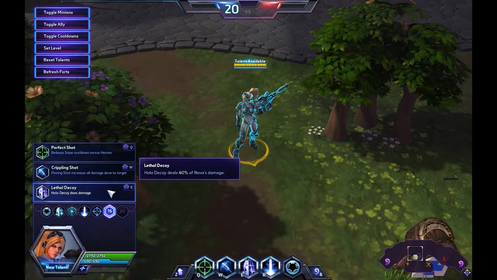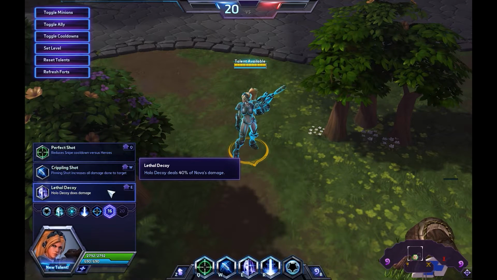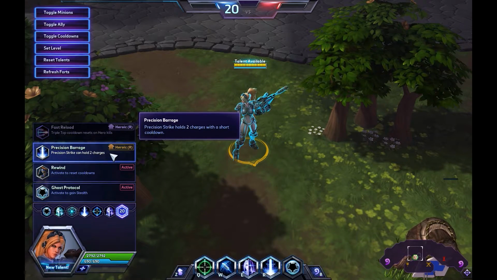Perfect Shot buffs your snipe versus heroes, but you're using your snipe to do AoE damage to the minions. And Crippling Shot again buffs your pinning shot, which you're not really using with this build because it's more of a single target burst ability. At level 20, I strongly recommend Precision Barrage. You won't be able to pick up fast reload for obvious reasons.